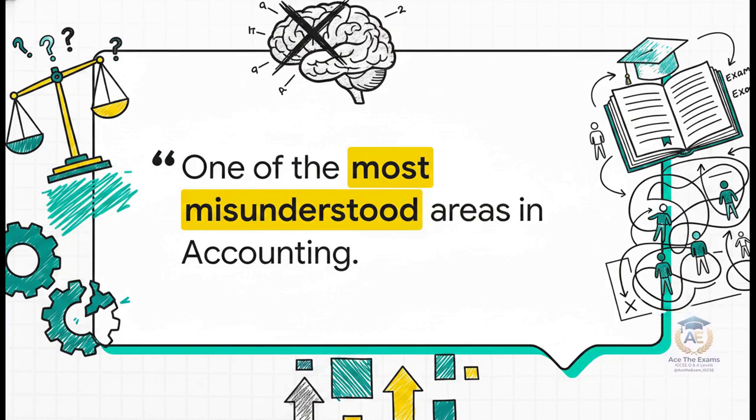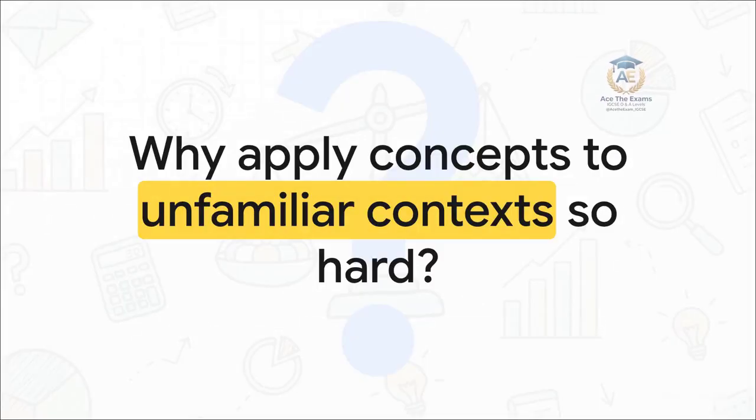And you know what the crazy part is? They often lose major marks not because they don't know basic math or because they messed up addition or subtraction. No, they hemorrhage marks due to a fundamental, structural misunderstanding of the theoretical architecture behind why these changes are happening in the first place. Examiners are literally begging candidates to look past the surface-level calculations. So this brings us to a massive, critical question we have to answer today. Why do otherwise brilliant students find applying these core concepts to unfamiliar, fictional contexts so incredibly hard?